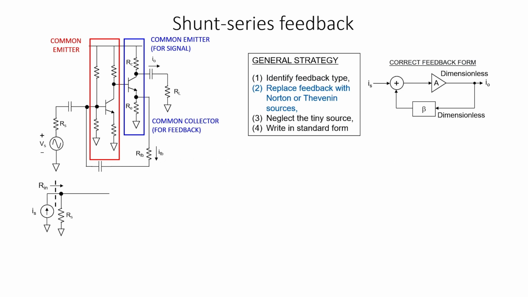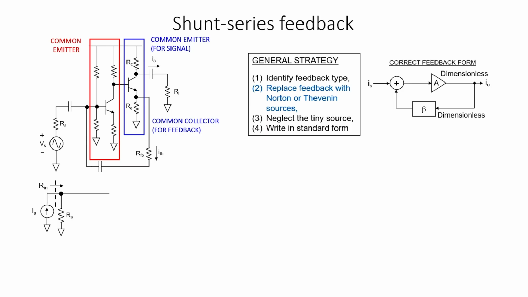Since the circuit was originally drawn with a voltage source, we need to redraw it as a current source by finding the Norton equivalent. IS can be easily identified as Vs divided by Rs. I'm defining the input impedance to include the source resistance. Looking around the feedback path, we're going to require a Norton equivalent source. Our Norton equivalent resistance is approximately the feedback resistance plus the emitter resistance from that transistor. There will be some more resistance looking up into the emitter of that transistor, and we're going to neglect it.